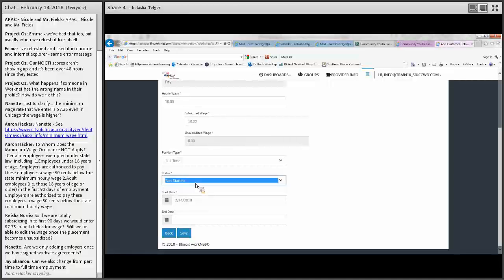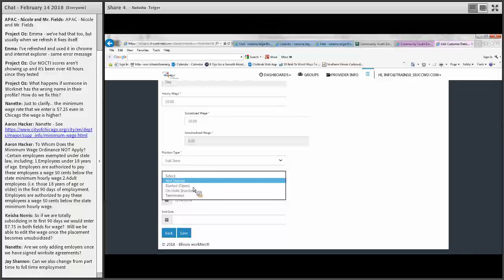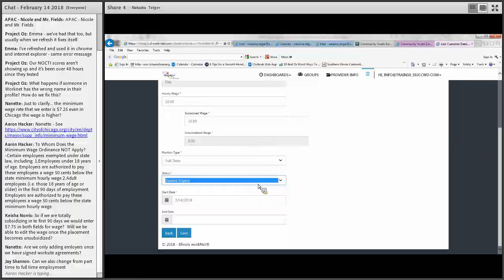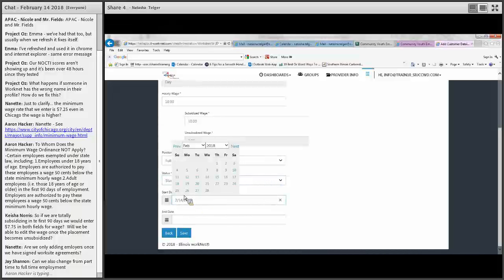And we can change this to, maybe it's more of a planned date. They're starting in a week or two. Or, nope, they've started yesterday or they're starting today. Okay, so whenever you choose your status, whatever day you choose, so if this person started 2 days ago, I can backdate it for when they started.